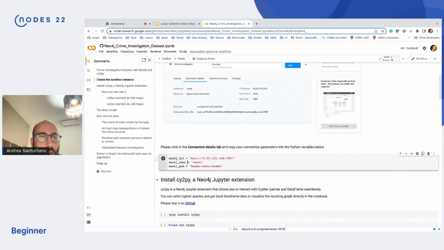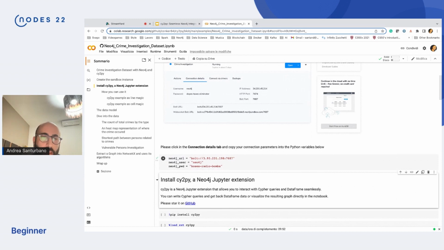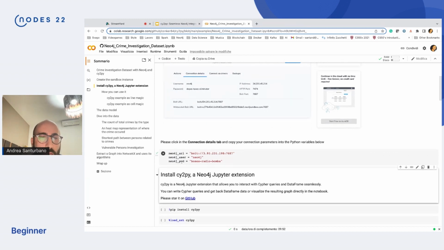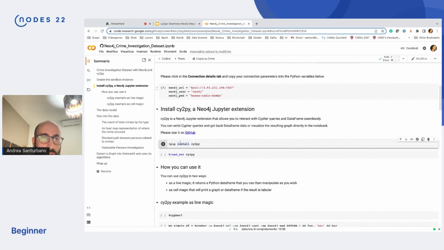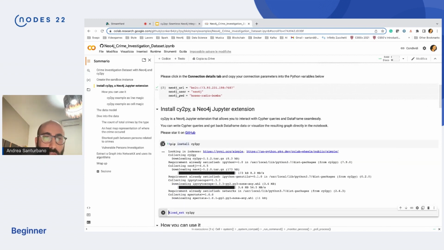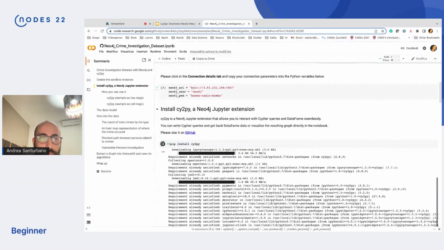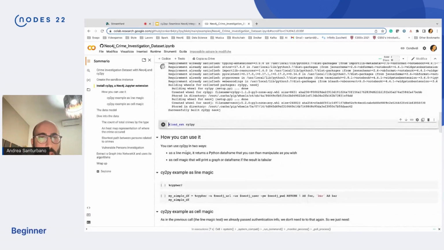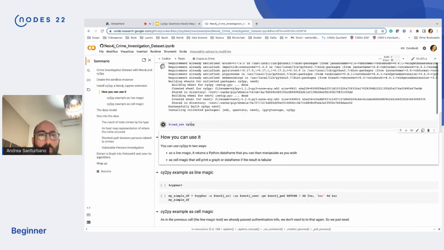Then you have to run the paragraph. You have to install the cy2py integration from pip, and once done, you have to load it.